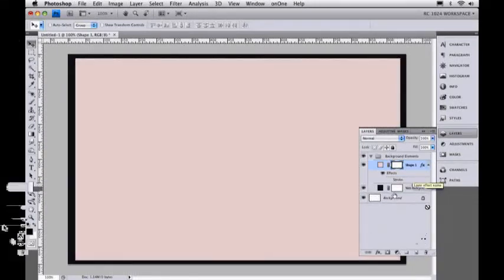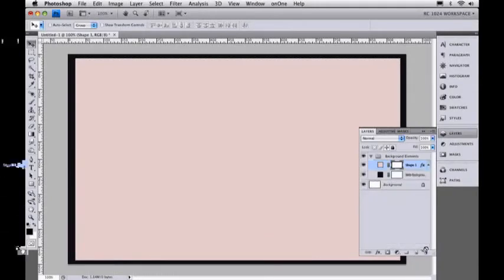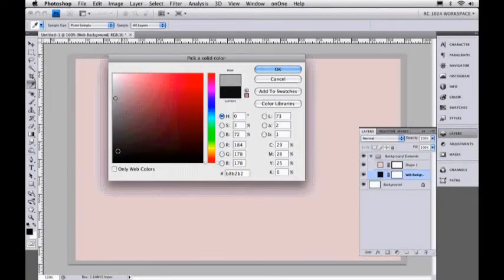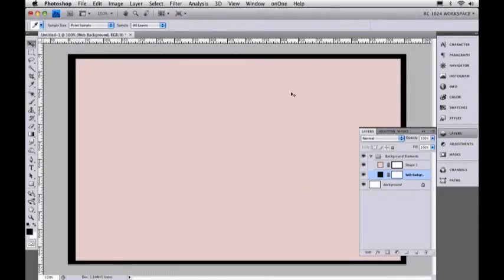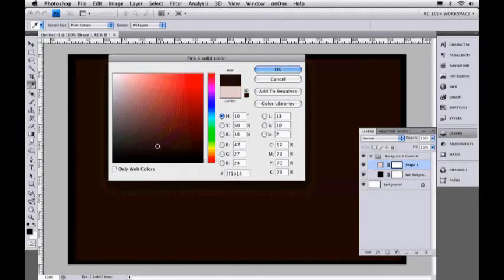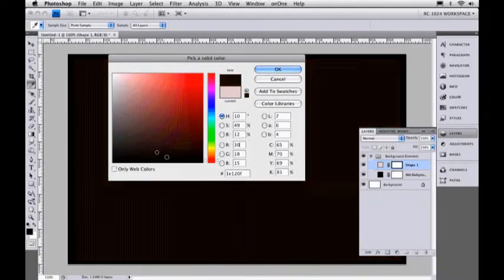Let's switch this yet again, and what I'm going to do is make this a really dark, darker layout. And if I wanted to do this, what I can do from here is stroke this shape with a lighter color, and maybe to add some interest, I can go ahead and add an outer glow and bring the size of that outer glow out.